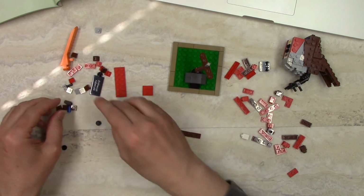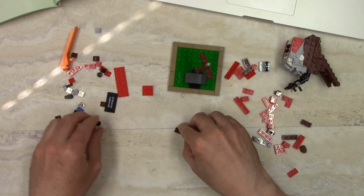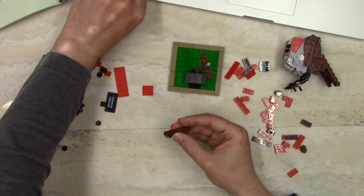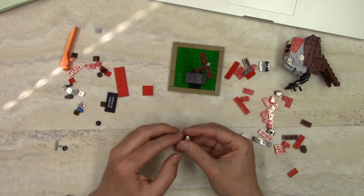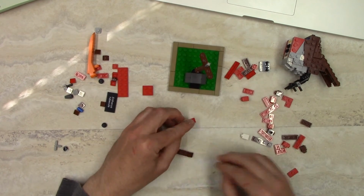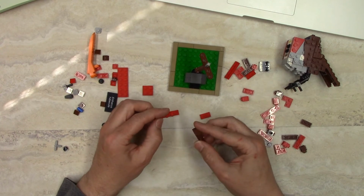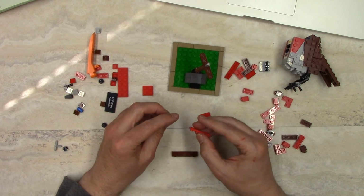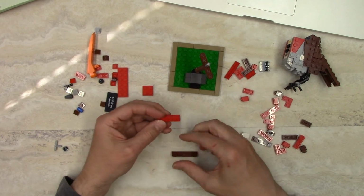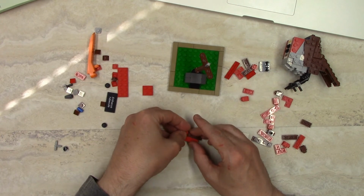So step 73. I'm going to put this and more cheese. That's 73 and 74. Now we get more red pieces, including more red jumpers. All right, so this. Okay, so that just goes right next to it. And then we connect up with the regular pieces here.